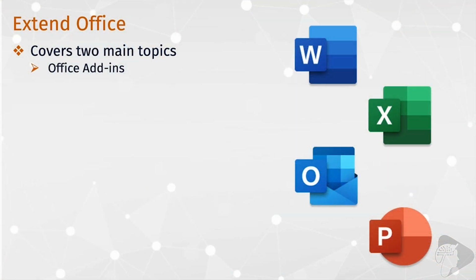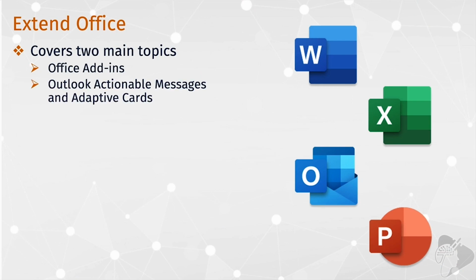Now, the other topic that is grouped into this workload is called adaptive cards. You need to understand what they are and what they're used for, and you're going to see how they're used in Outlook as something called actionable messages. I'm going to go into adaptive cards that are used in a different chapter when we talk about Microsoft Teams. I'll talk a little bit about that in this chapter, but not a lot. I'm going to focus primarily on how they're used in Outlook and just what adaptive cards are and what the technology is all about.